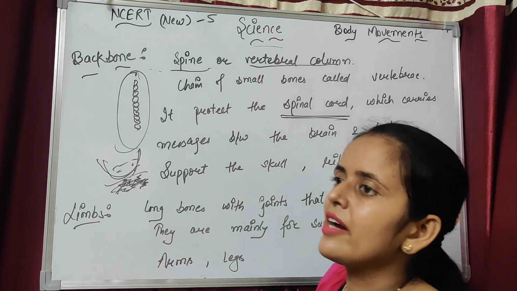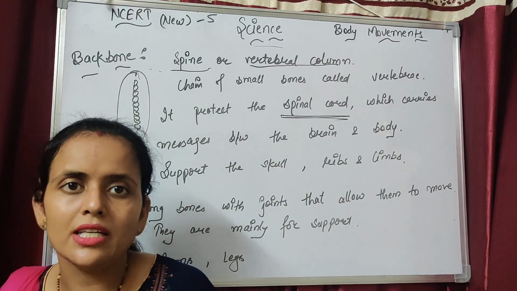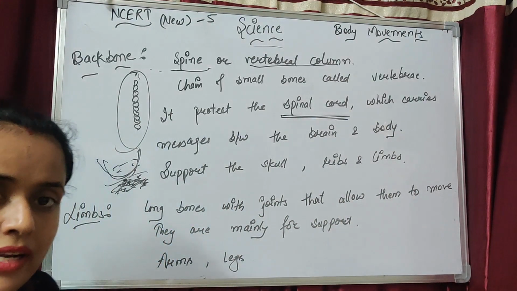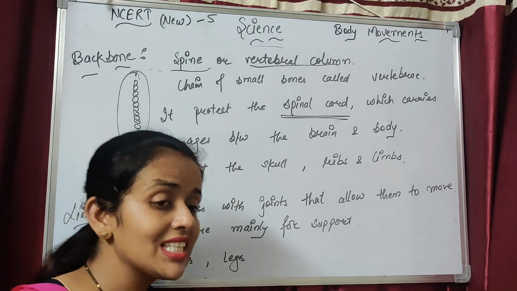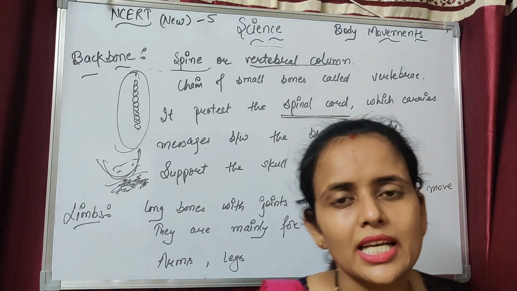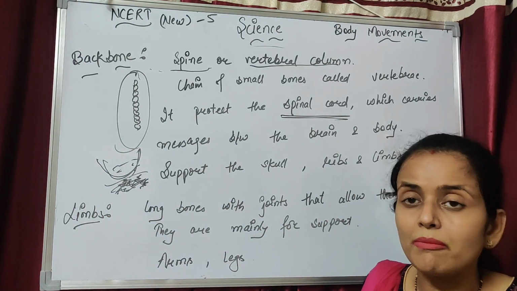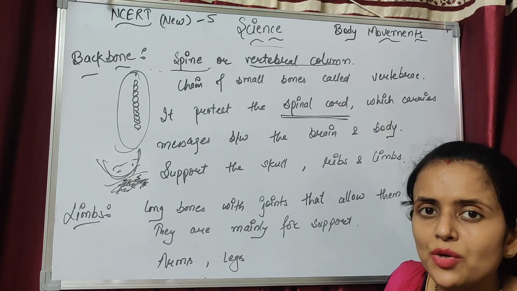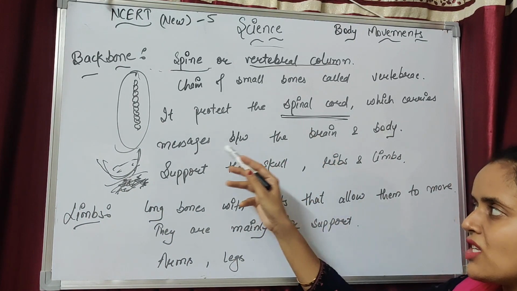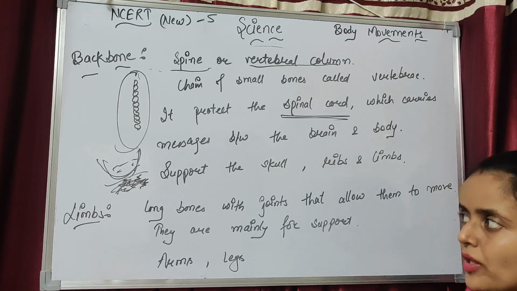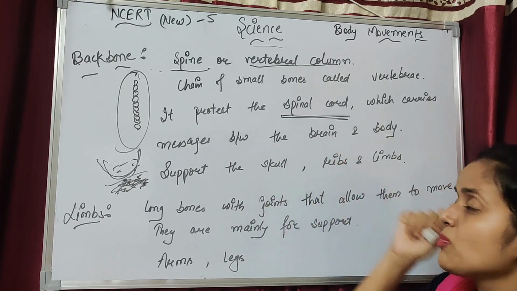If there is any cut in our hand and it starts bleeding, when do I feel the pain? Within a second it will work. As long as the cut is there, I feel the pain. My mind will say that it is paining, because the spinal cord transfers the message between the brain and the body. Clear to all of you how the spinal cord works?